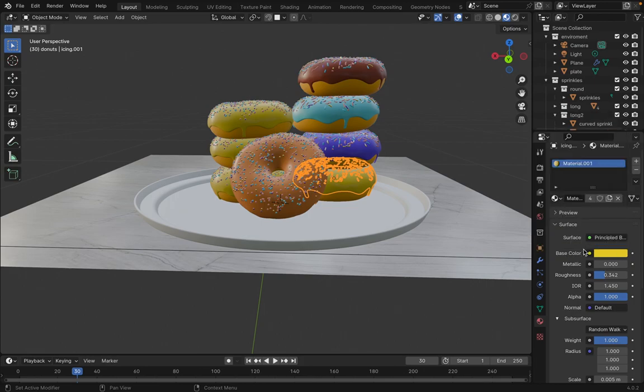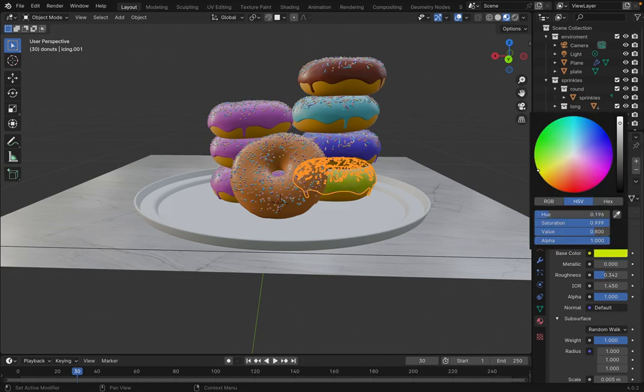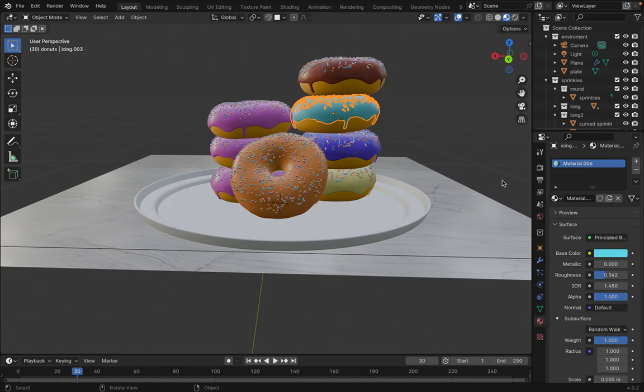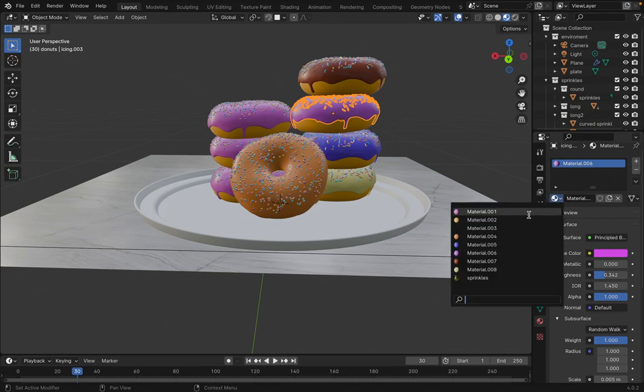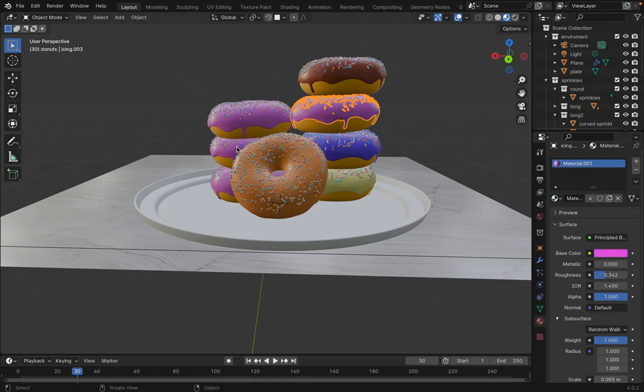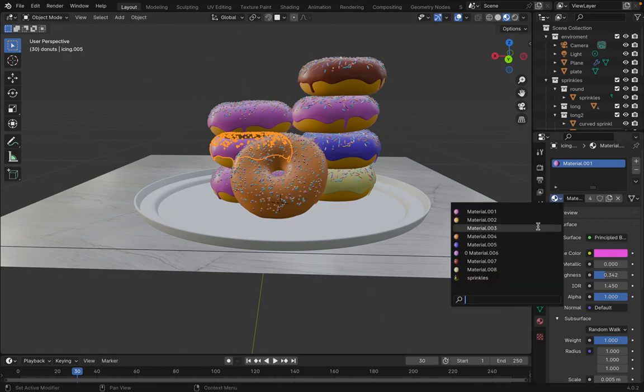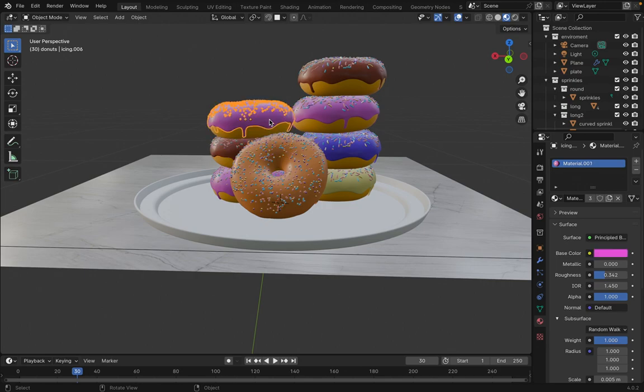No, sorry. Let's make this one yellow. Okay, so let's bring back this one to the old color. Let's select this one as the chocolate one, and maybe let's select this one as, or maybe, yeah, we change this one.